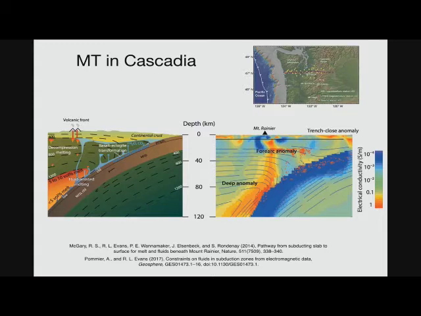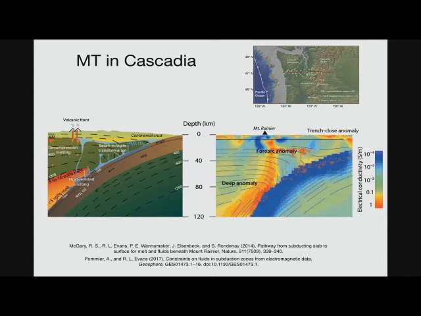And this is actually the images from a recent review paper. So they switched it around. It's subducting to the left now instead of the right. But this is the map from the original paper, where it was right subduction, the preferred subduction. And they had an array of both broadband and long period MT sensors out here. And there were a lot of receivers, a really dense profile, which is part of the reason why they got such a good result. And so this is the conductivity model here.